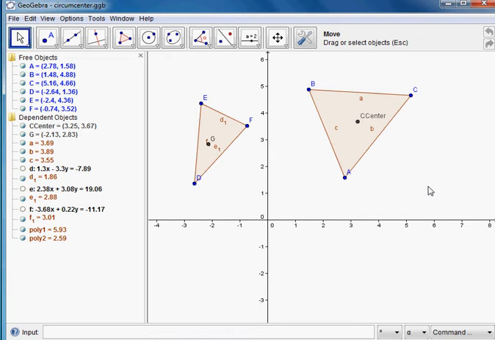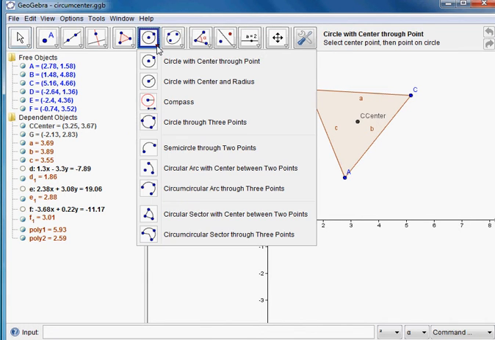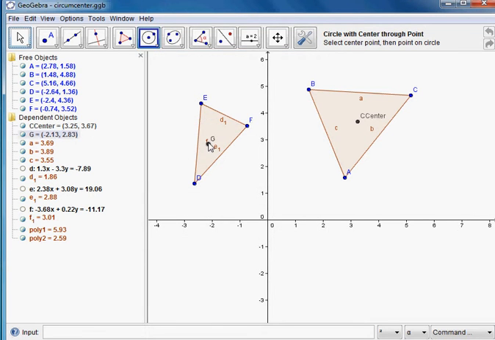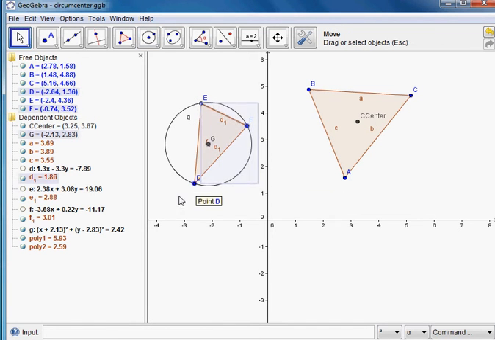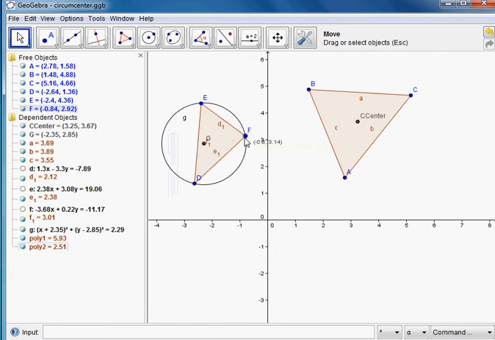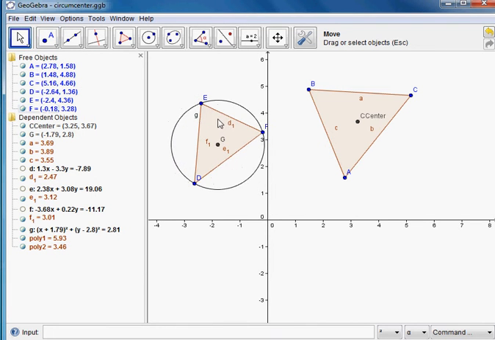Let's add quickly the circumcircle. I'll click on the Circle tools. We can do circle by center and radius, circle by 3 points. That would work pretty quickly. Let's do this through the center. We have the center, the circumcenter here. So click on center and then any of the vertices of the triangle, and we have the circumcircle. See, pointer tool. There we go. I should be able to drag any of them. Let's see. I wasn't clicking just right.